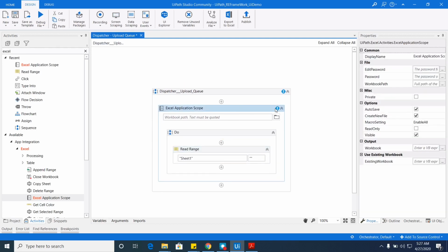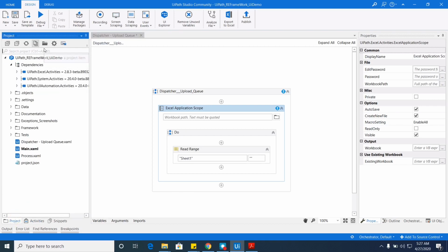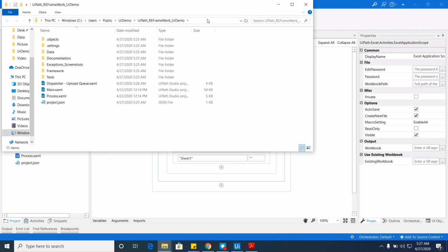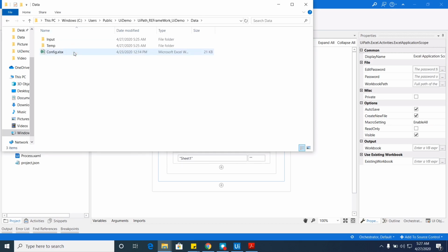And here we still have an error because we are required to select the Excel path. So let's go in here. So before I browse the path or before we look for the Excel path, I would suggest that you move the transaction Excel file on the framework data folder. So let's go here for the framework data folder. So you could easily go there by looking on the file explorer icon in your UiPath Studio. And here you will see that you have a data folder. Go inside that, and then there's also an input folder.